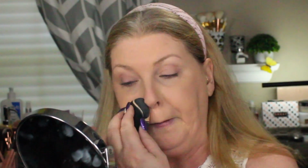Okay, I'm going to work this in just a little bit in some areas with the sponge, especially where it's showing on my pores. Yeah, that definitely covered a lot better going in with the brush the second time around. I just wiped it all off around my mouth. Okay, be careful when you go in with this sponge because it will pull it off and wipe it off very easily. All right, that looks a lot better. Let me get some quick close-ups with my iPhone, finish up my makeup, and I'll be right back.